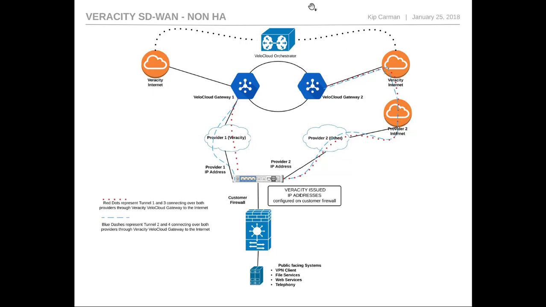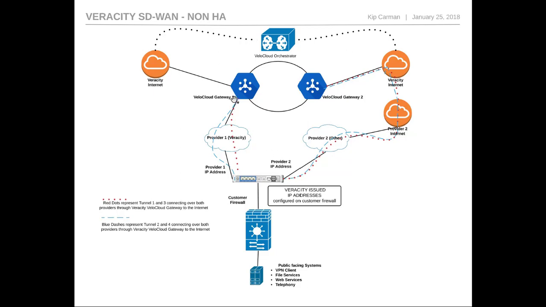So software-defined WAN goes beyond that and provides you with a primary circuit and a secondary circuit, as many as 4 carriers deep. On this drawing labeled Veracity SD-WAN non-HA, you will notice some components that make up the SD-WAN environment, or software-defined WAN. You have the VeloCloud Orchestrator, and you have the VeloCloud Gateway and VeloCloud Gateway 2. Those gateways actually live within Veracity's data centers, and there's a specific reason why we have it designed that way that I'll reference later on. So that's 2 of the 3 components that make up SD-WAN, and the last one is this appliance device, the VeloCloud Edge device that sits on premise.